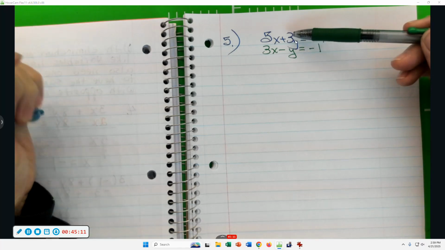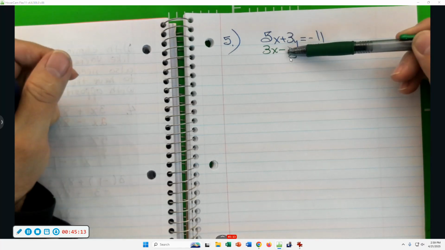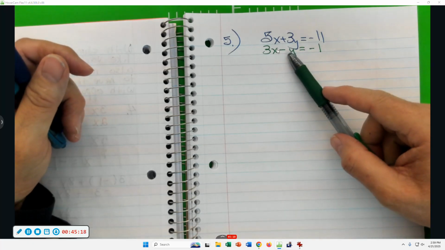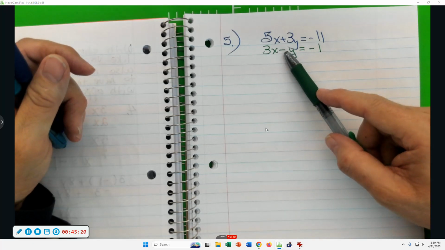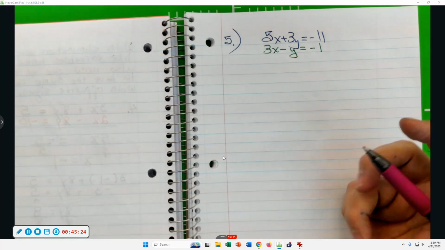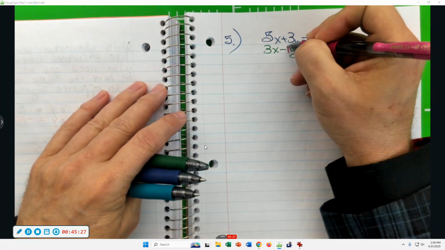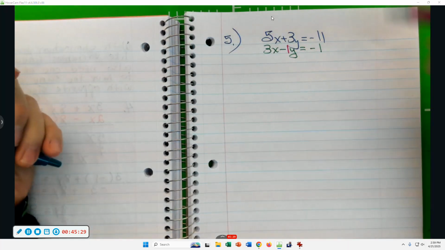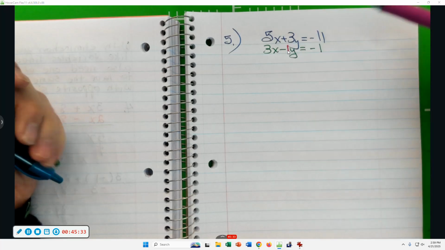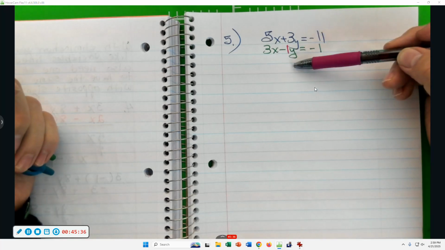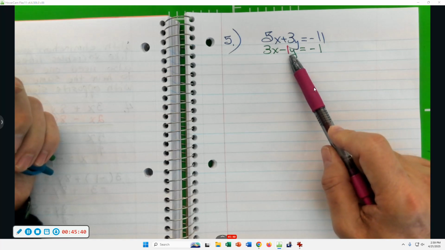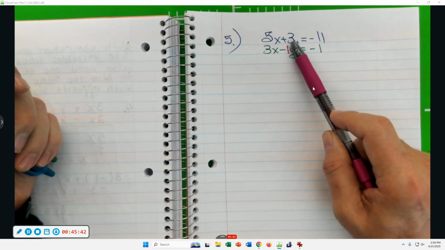Look at the y. We have a coefficient of 3. What's that coefficient down here in the green equation? I don't see a number there. -1. So it's not the same number, but at least they have opposite signs. I think I'm going to try to eliminate y. I need to change that one y that I'm pointing at there to a 3.